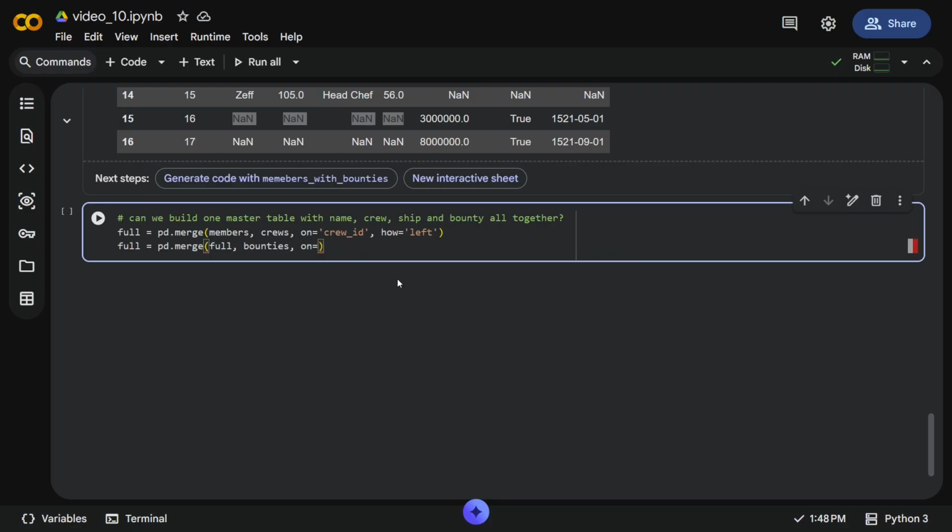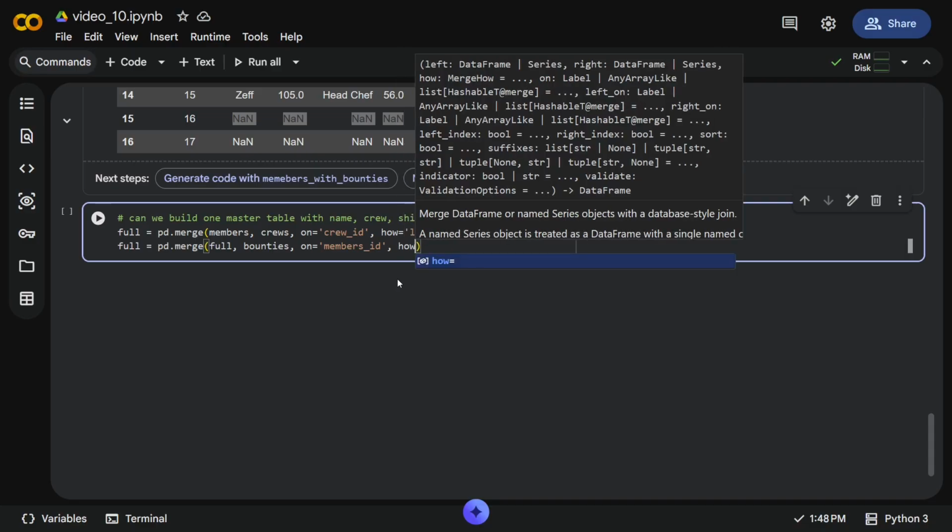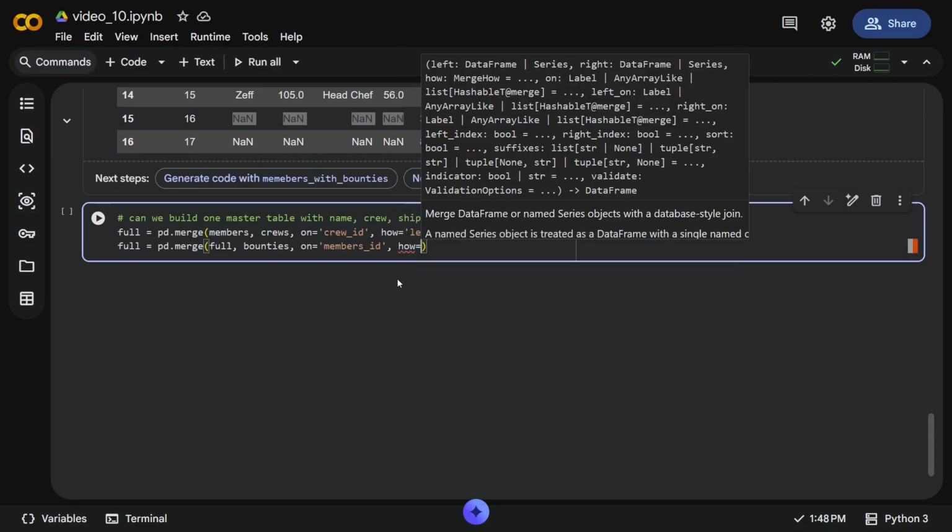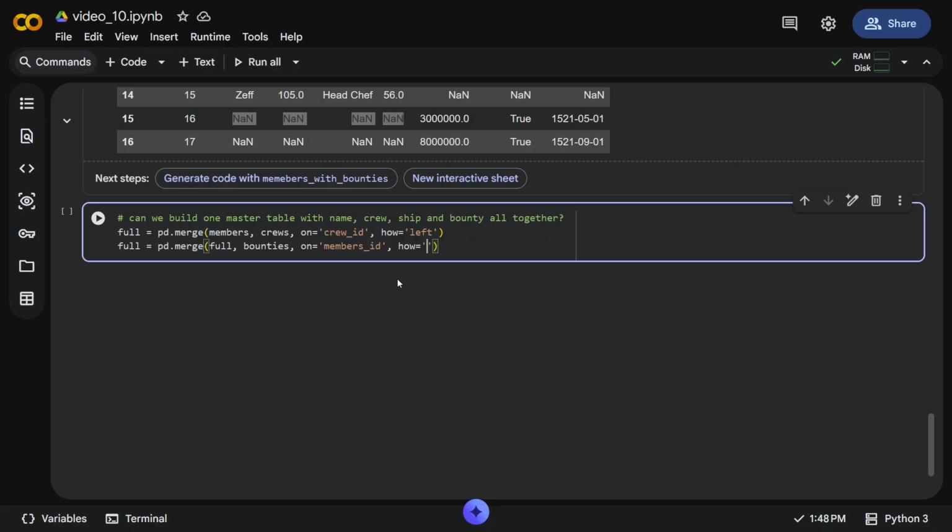If you were the Pandas main engineer, would you have done it like this? So it's a little bit like cheating, no? We create one table with 2, and then we use that one and add another, and now that has the 3.